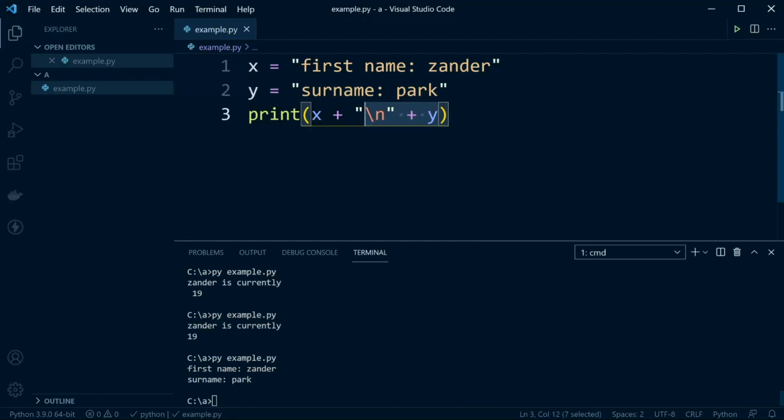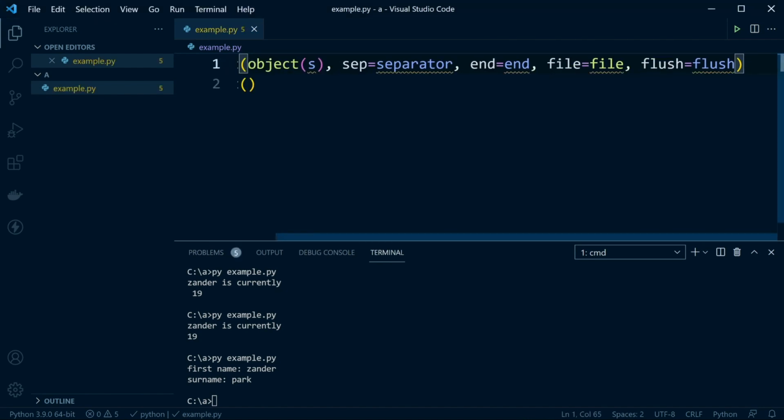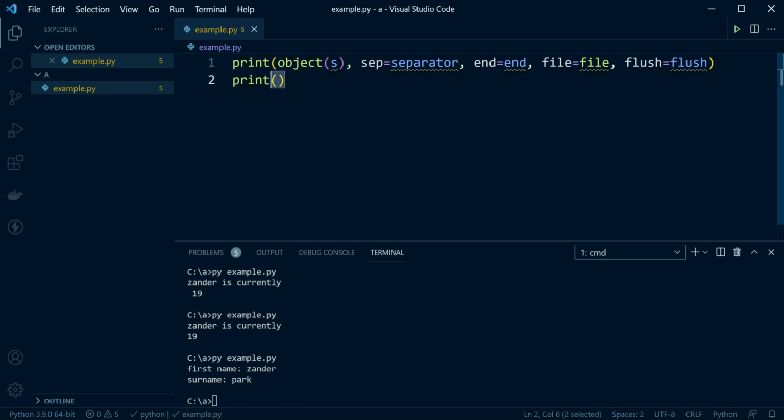So the actual print function is very interesting. So this is a function, and this function can take in different parameters. So let's just have a look at the print syntax here. So here print, this is what print takes in. So far what we've been doing with print is we've been using a variable. We've been defining a variable, and these are referred to as objects that we want to print out. Now, however, if we use a comma, we can now utilize some of this other functionality.